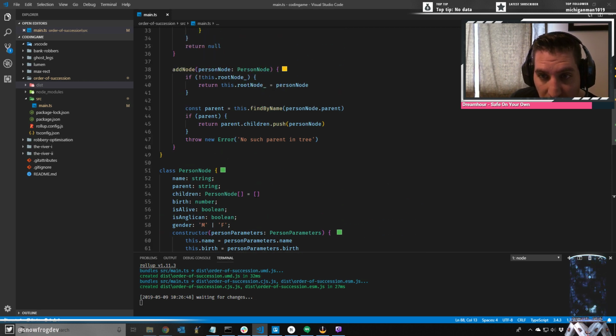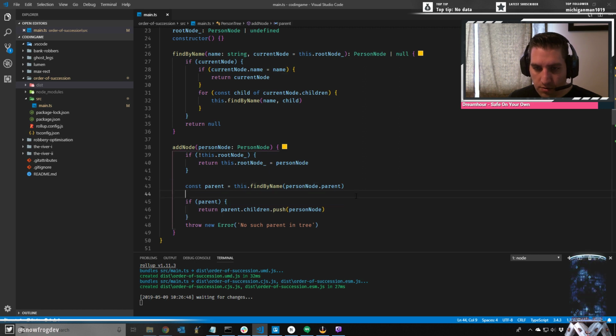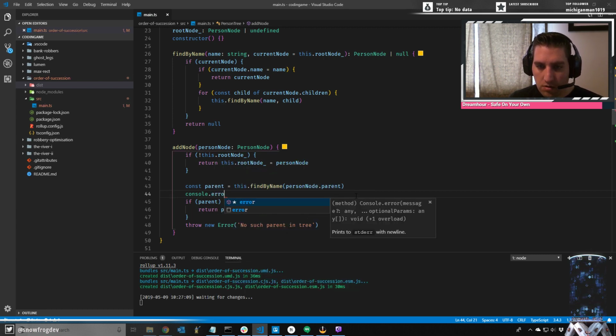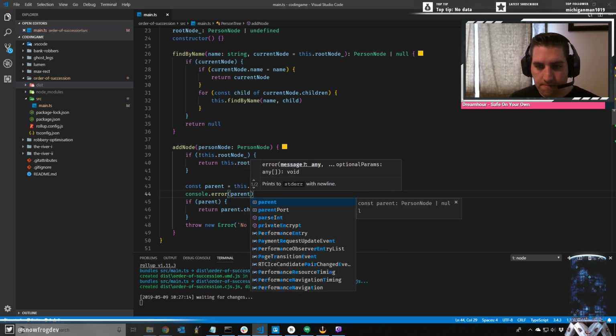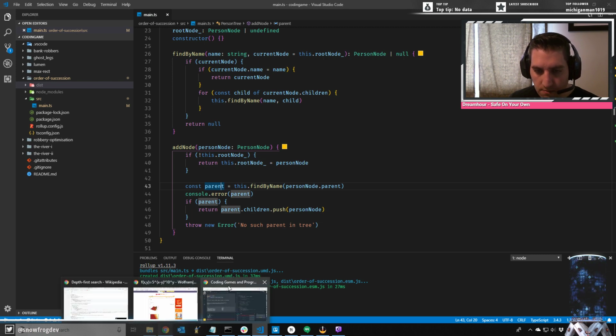Let's take a look at, let's see what happens here. Technically, we should have one of these for each line except for the first one, for the root one.